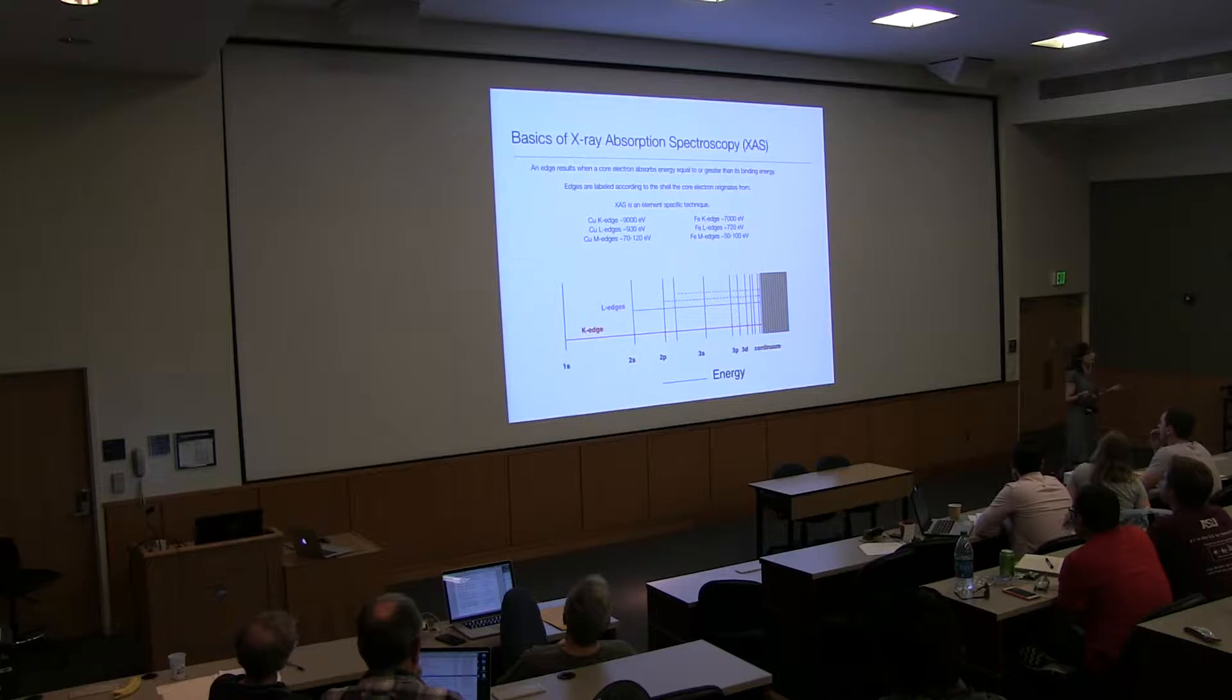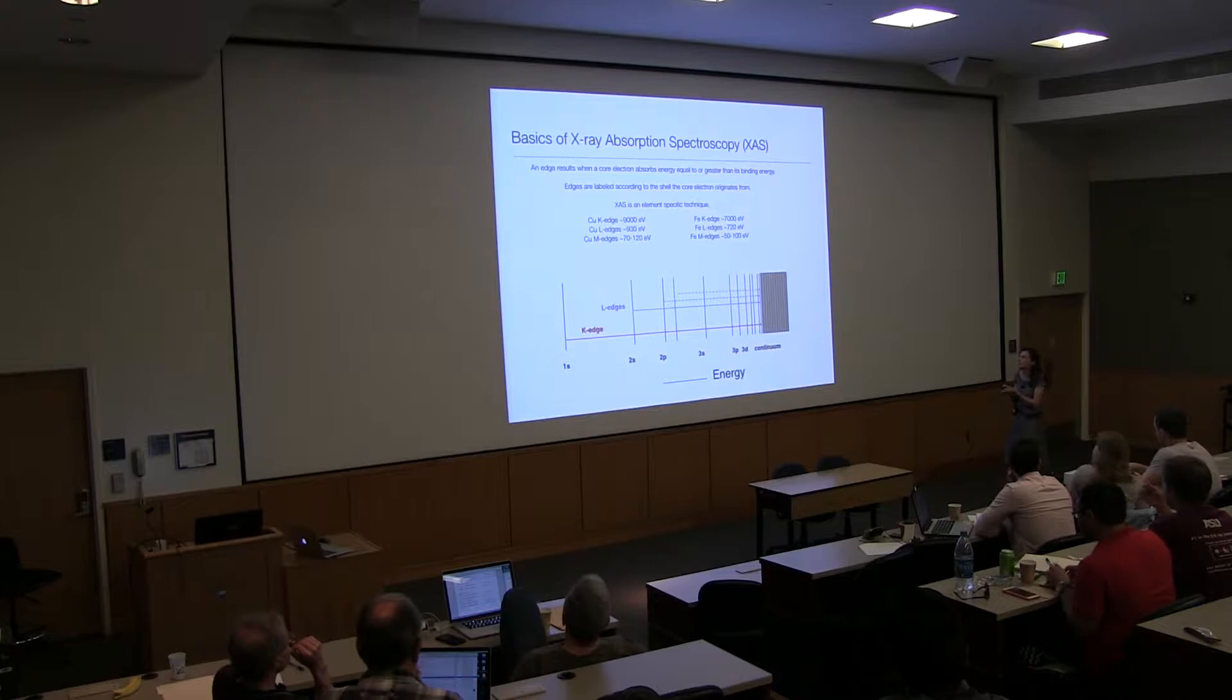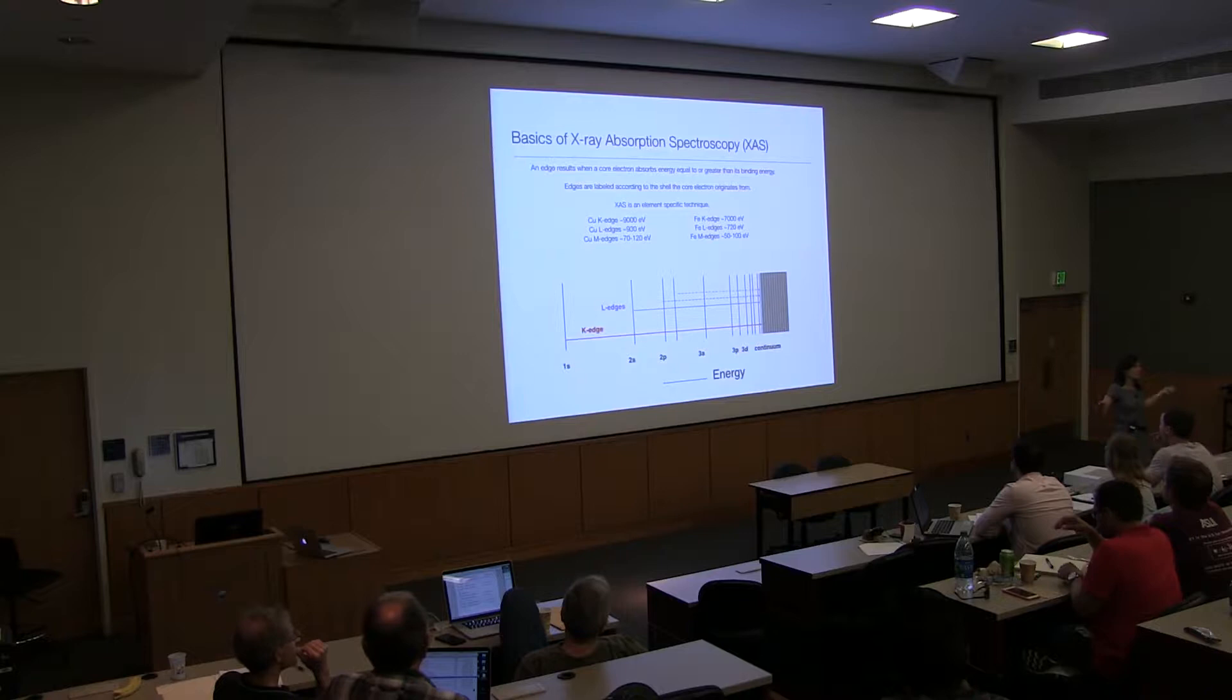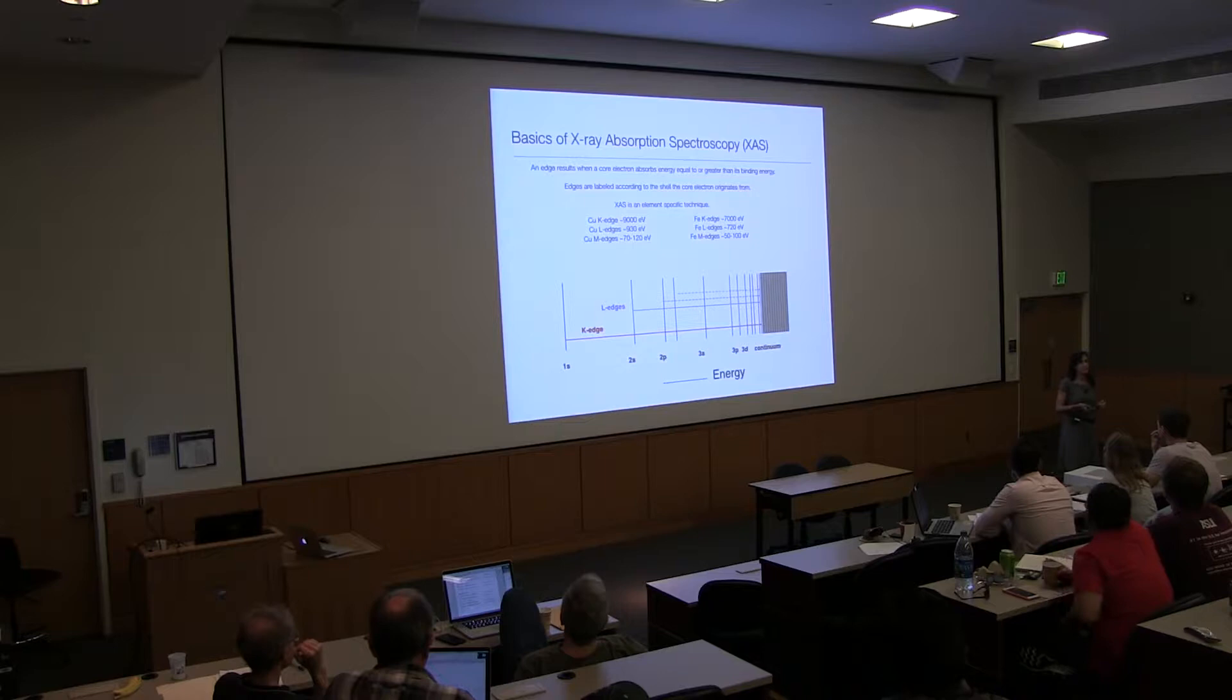And so, to do EXAFS, of course, you need to understand a bit about X-ray absorption and the edge. This is really important, because as we'll talk about, the X-ray absorption part can help you constrain and better define what you can get out of EXAFS data. So, let's talk about X-ray absorption. I already told you that this is a method that uses intense X-rays. And so, what we do is we come in with an intense source of X-rays, and we use that to ionize core electrons. Typically, in biological XAS, we're going to look at, for first-row transition metals, we're looking at ionizing 1S core electrons, most typically.